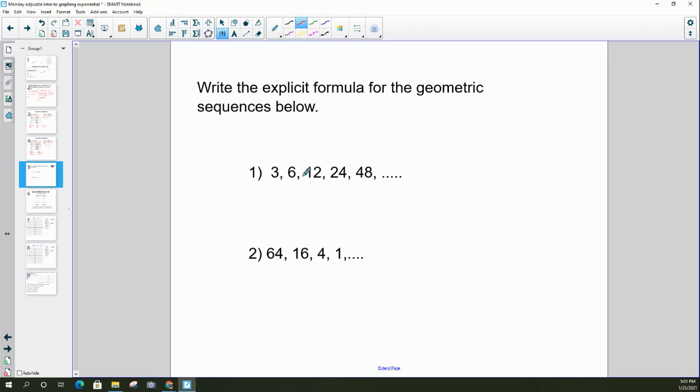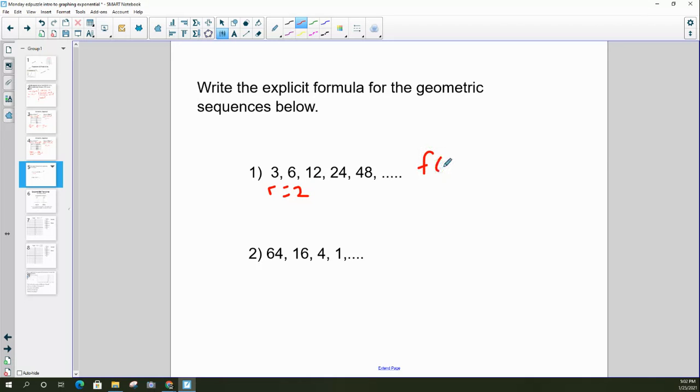All right, now that you picked your answer, let's check it. So we know that we need to figure out r. So what am I multiplying by every time to get the next number? This one's a little bit more obvious than the other two examples we did. We're multiplying by 2. So r is 2. All right, if r is 2, then we could go ahead and use, this is the first term.